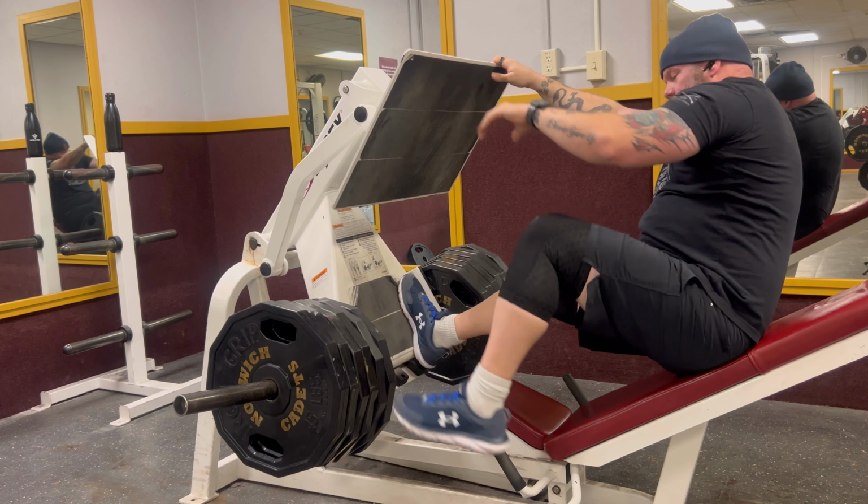But overall, good workout. Had fun. Heard from Dana. He's waiting on some tests, so that's good. Good to know. And we'll go from there, see what happens.